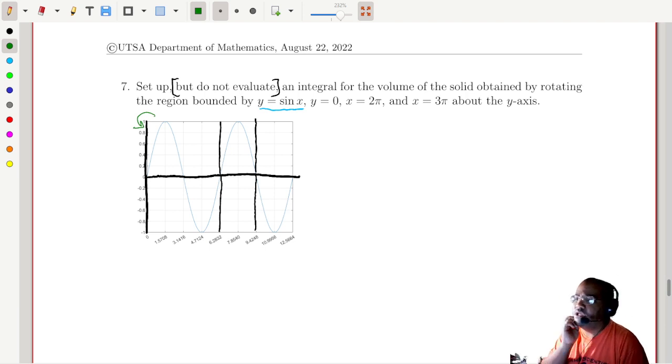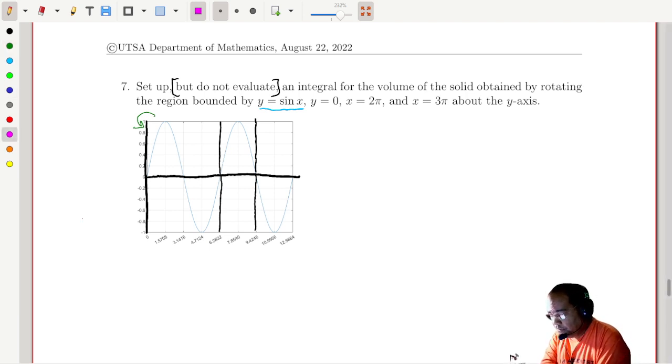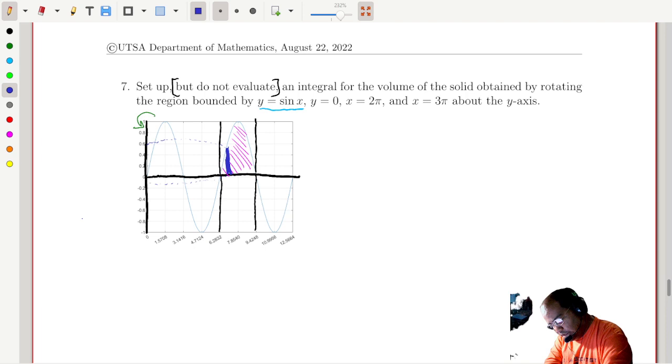All right, but now we got to figure out the region that we're concerned about here. So we're looking for sine x's boundary, the x-axis, and then between x equals 2 pi and x equals 3 pi. So it's going to be this little hump here. And we're rotating it around the y-axis, so we want to use shells. Go ahead and draw a strip. It's going to be a little too far, so I won't draw in what the representative shell would be. But try to imagine it, okay? Draw like half of it. Something like that. There you go.